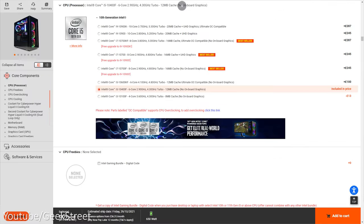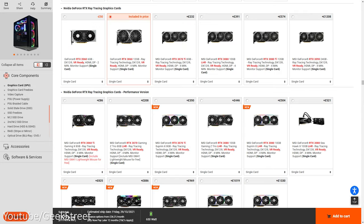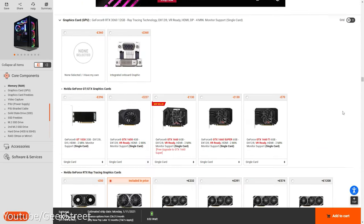The CPU is an Intel Core i5-10400F with 6 cores running at 2.9 gigahertz. We've got 16 gig of DDR4 RAM supporting speeds up to 3200 megahertz. The graphics card is a GeForce RTX 3060 with 12 gig of memory on there. And storage wise, we've got an M.2 SSD drive, which is 1 terabyte in size. But the spec can be adjusted according to your budget and requirements.